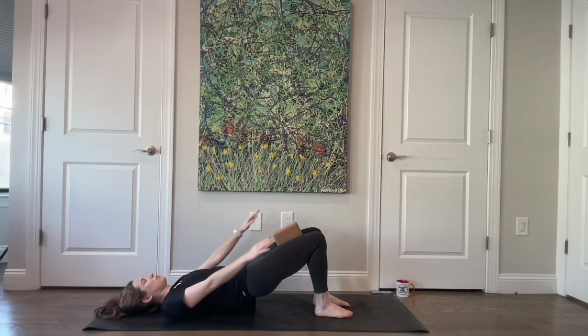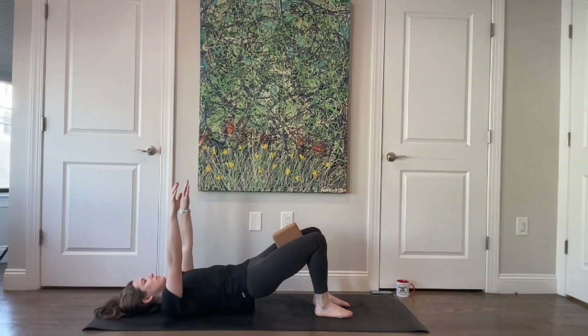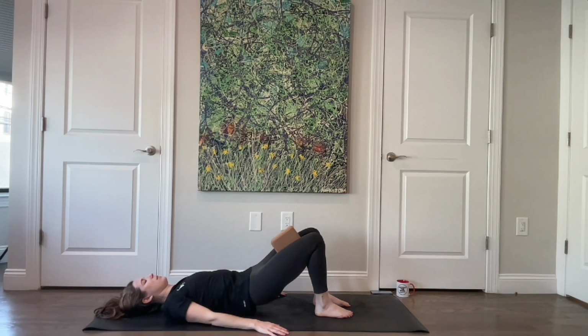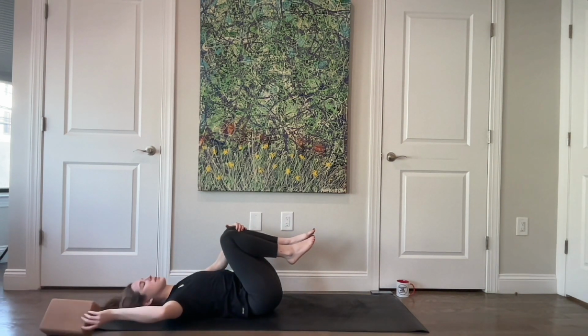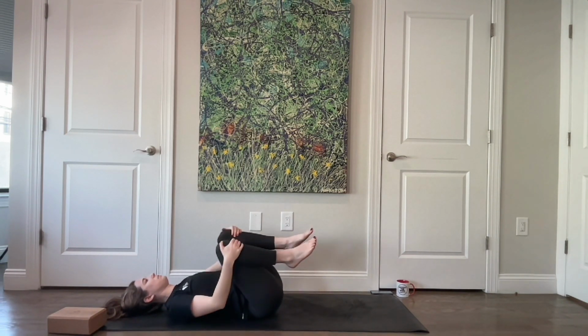Exhale. Last one. Exhale. Peel the spine all the way down, one vertebra at a time. And then bring your knees into your chest. Take the block out and just bring it off to the side. Gently rock back and forth from one side to the other.